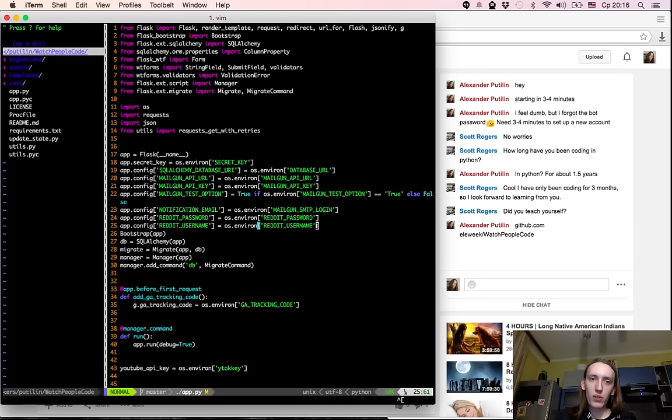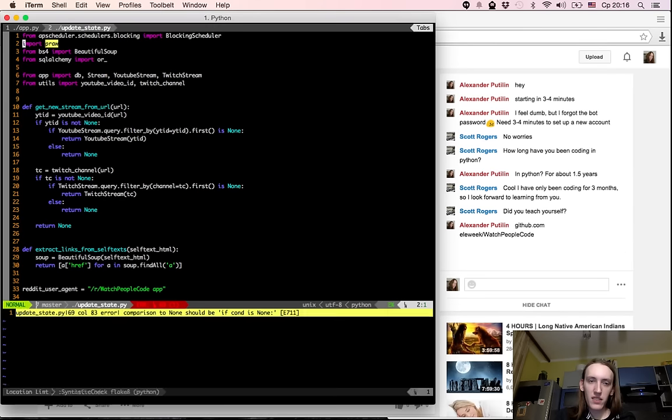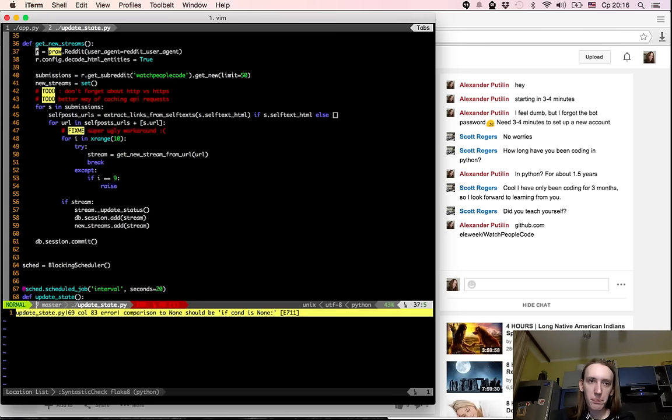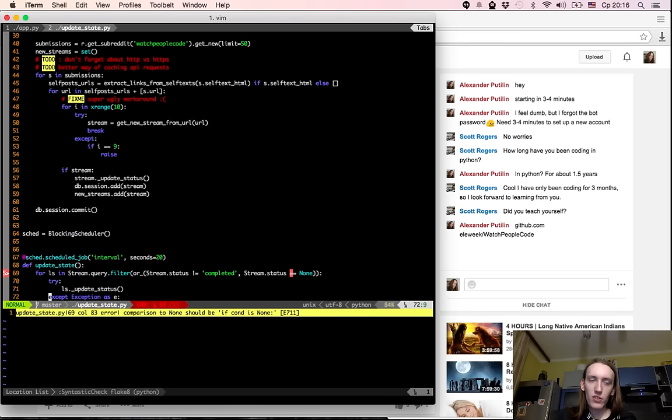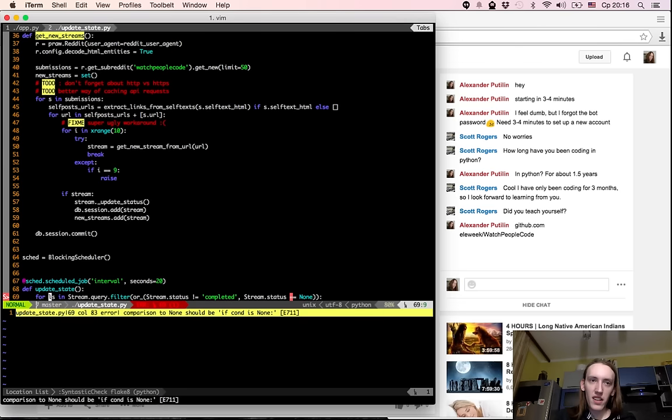Then I'm going to use the PRAW library. I'm not sure actually. Okay, it's kinda slow. So there is some code like get new streams, which gets new streams from Reddit. And here's an example of how to use this API.